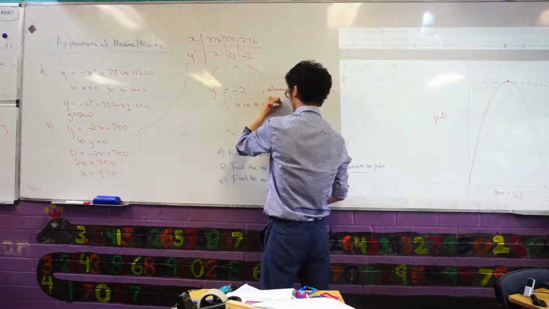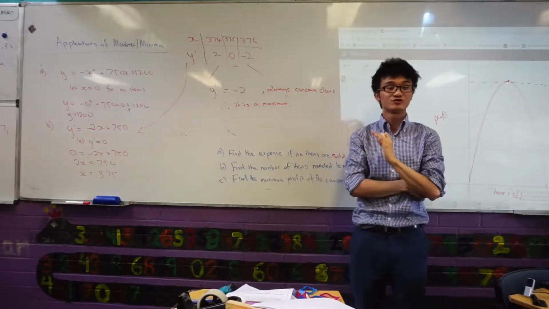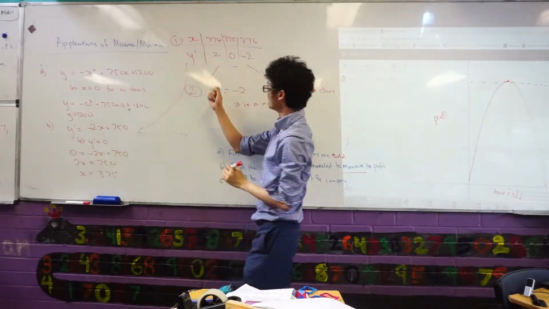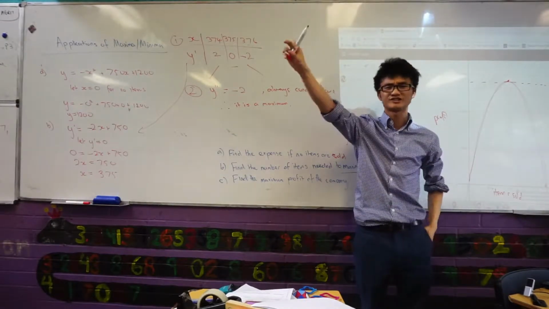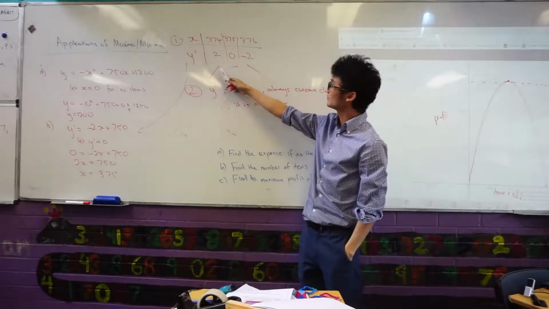So is it proven by the table though? It is proven by both. These are two separate methods. You don't need the second one when you have the table. Alright, so answer the question. Does the table prove it by saying it's positive until 0 and then it goes negative?